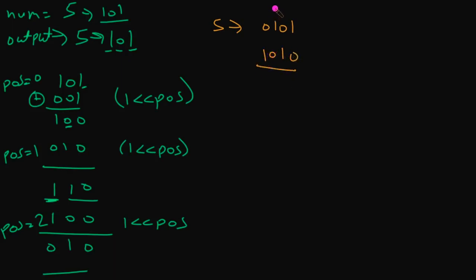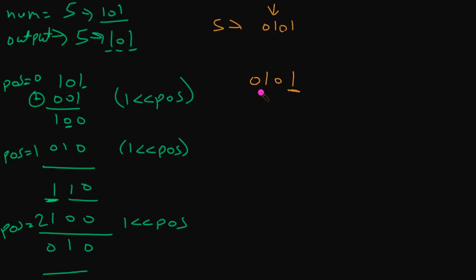We want to flip the bits up to the leftmost one, the most significant one, up to here only. We want to flip the digits. Before this, whatever 0s are available, we don't want to change them. For that, what we can do is check if there is anything left on the left-hand side of that bit. Suppose when we are doing 0101, first of all we flip this bit.